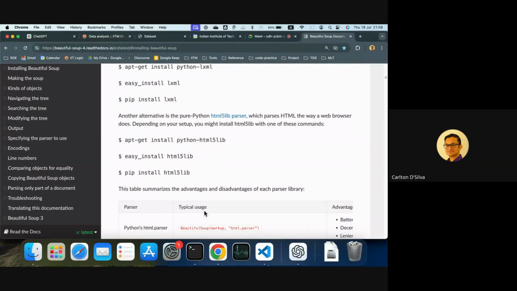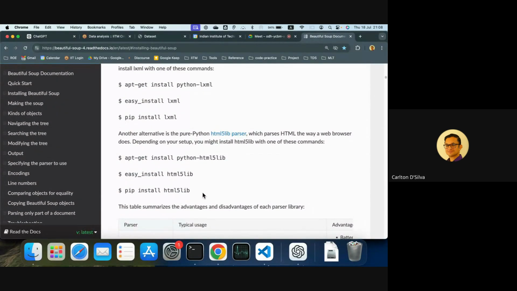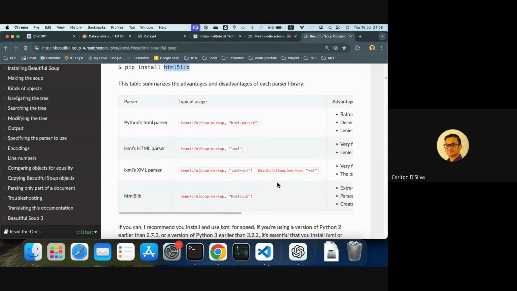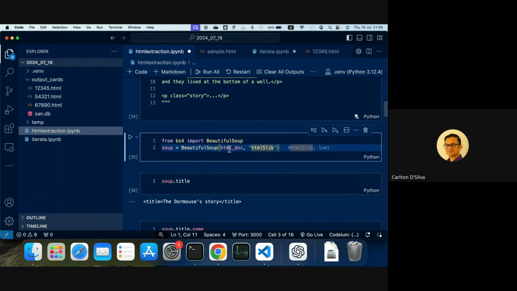Okay, and their recommendation is to use this one, HTML5lib and LXML. So LXML is for XML files and HTML5lib is for HTML files. Those are the recommended ones. So make sure, when you're parsing XML, you can use this command in Beautiful Soup. So like you can see here, right?